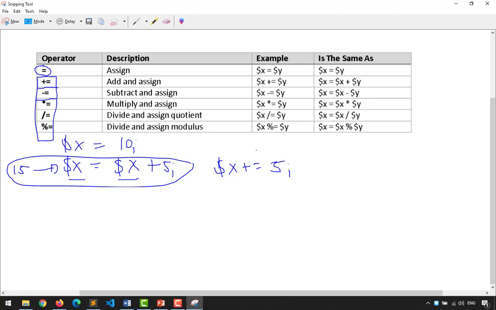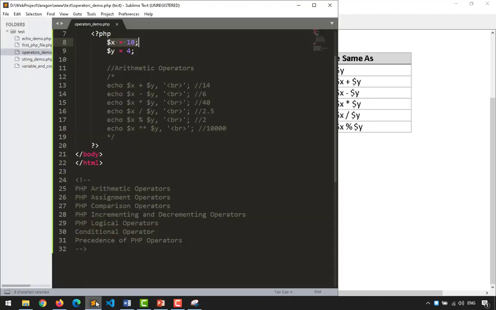So, machine-friendly to, no? Mas madali kasing naiintindihan ng machine yung ganitong klase ng notation. Sa mga estudyante ko pa rin, since nag-data structures and algorithms kami, naiintindihan na nila kung bakit mas malaki yung gamit ng mga prefix notation kagaya nito kaysa sa mga infix. Okay? So, pakita lang natin kung paano sila ginagamit.